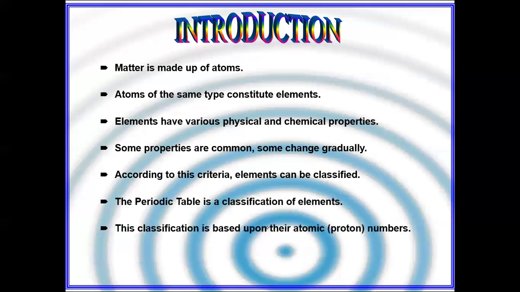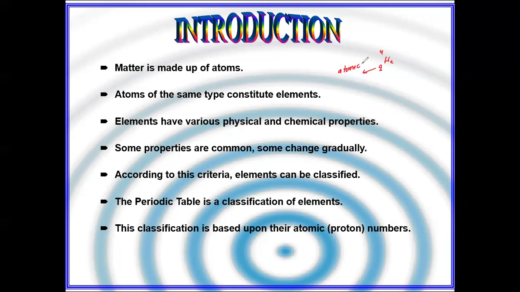When the elements are arranged in a table, it becomes the periodic table. So how are the elements arranged in a periodic table? According to the ascending order of their proton number. Do you know what proton number is? The number of protons. For example, you see, write, helium is 4 here to here. This is atomic number.